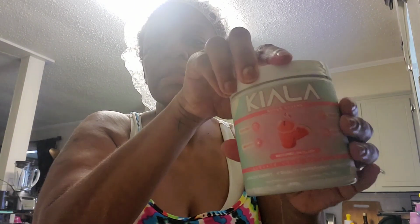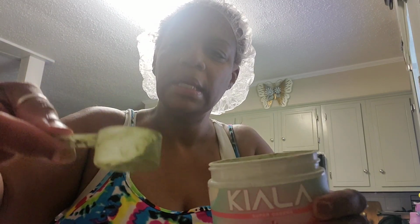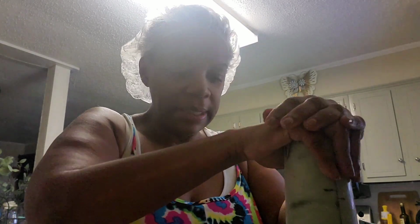And my Kaola Greens. I need my greens anyway. I'm going to put not even about half a teaspoon. Well, whatever this is, that's bigger than a teaspoon. Half a spoon in there. And mix it up. Actually, I'm going to put some more water in it. Okay, so I put some more water in it, so it's about there. And I'm putting my little mixer top on. I hope I didn't put too much. But that's how we're looking. It's like a latte matcha green. Got it on tight. Put it on my blender.